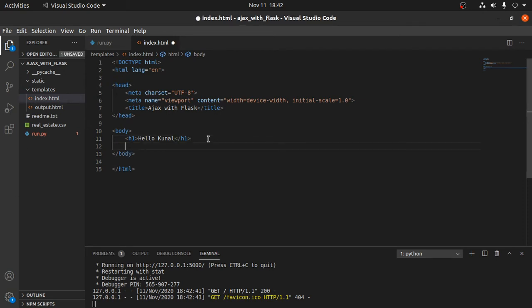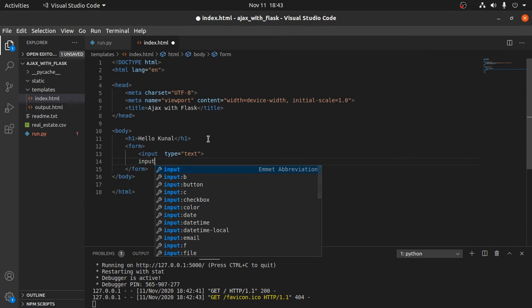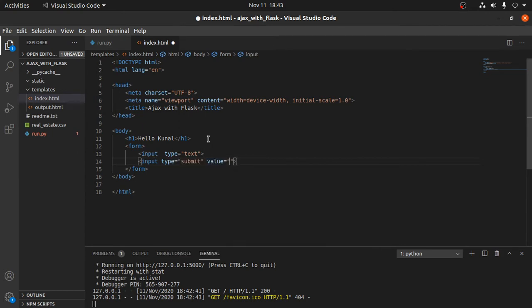We'll create a form. In that form we'll create an input tag with type equals text, and then another input tag with type equals submit.